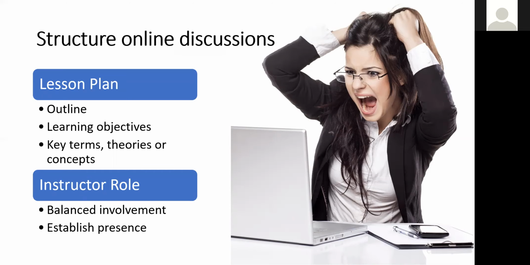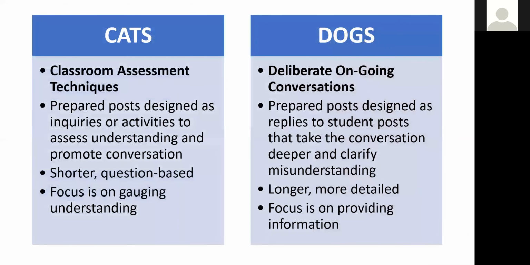I actually call this the balance of the dogs and cats. We hear a lot about the use of classroom assessment techniques where we have these prepared discussion posts designed to gauge students' understanding and see if they're on the right track. They tend to be really short. We can give really brief little feedback, but we can also save the dogs. These are ongoing things. These are the informational posts that we create where we say, okay, I know they're going to have a conceptual error on this, so I'm going to dive deeper and write this and save it. And when they're ready for it, I'm going to have this one ready to go.